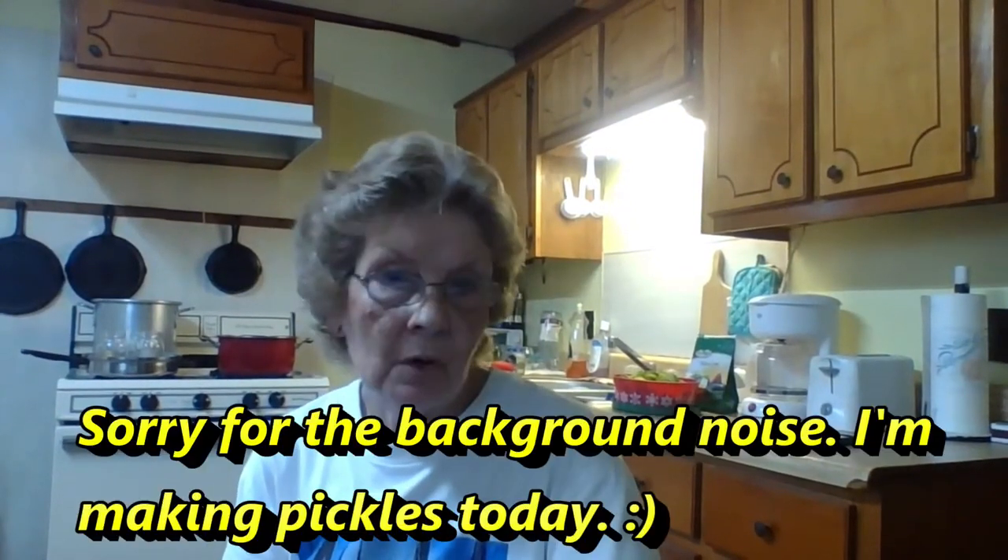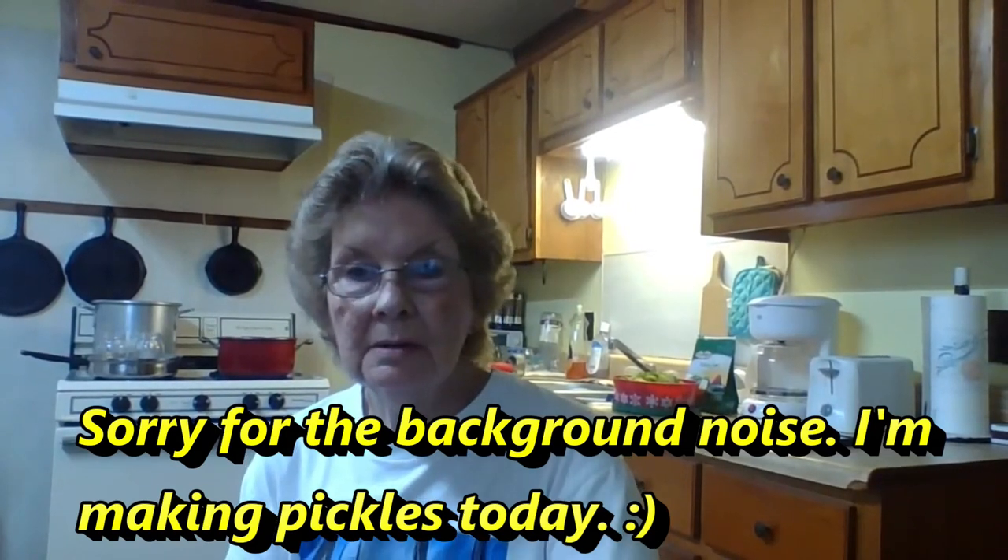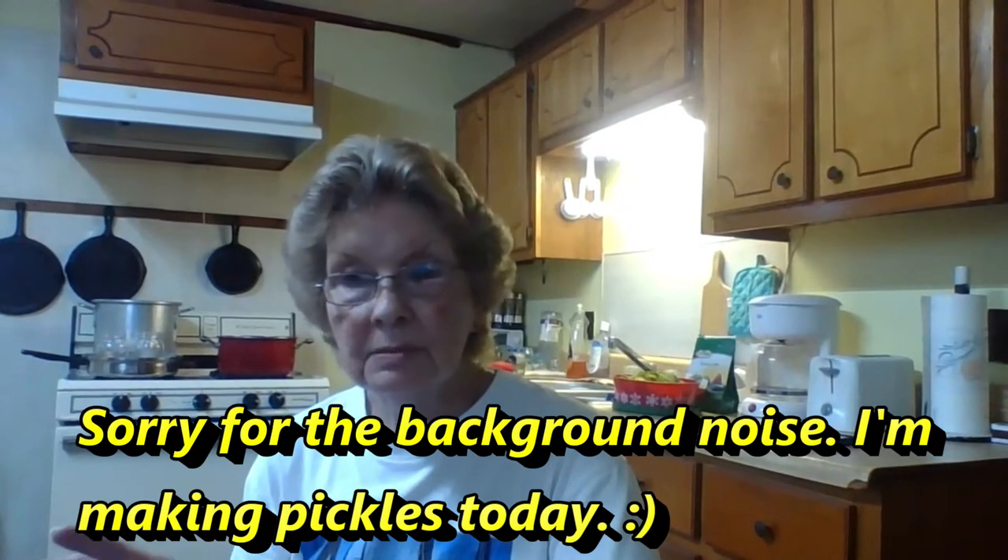We all know, or those of us who use cast iron cookware, that before cast iron can be used, it should be seasoned. A lot of companies now that manufacture cast iron go ahead and season them before they're sent out for distribution to be sold. But if you have a cast iron skillet and it hasn't been seasoned, it should not be used because foods will stick to it and it will rust, and eventually the pan will be too badly damaged to reclaim. Cast iron cookware should be passed down for generations because it will last that long if cared for.